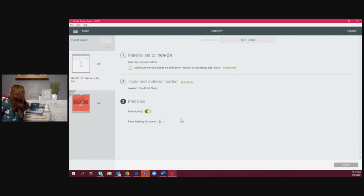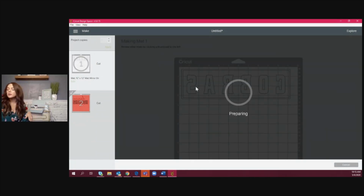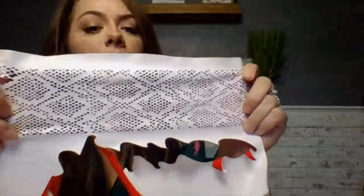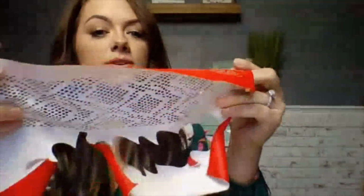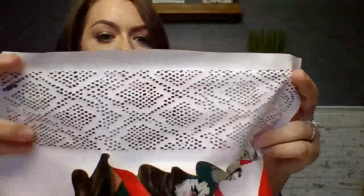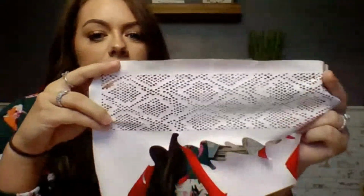All right, and I'm going to hit go on the cutter and hopefully it cuts right. While that's cutting, I want to show you how the snakeskin print cut out. Again, this took a full half hour, so that's why I'm not having this cut live, because it's going to take forever. All right, so you can see it weeded out all of that itty bitty detail in that design.